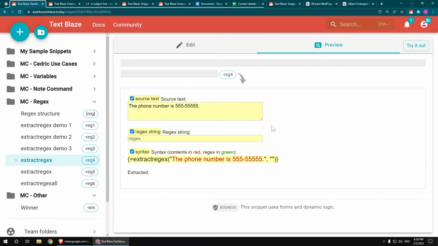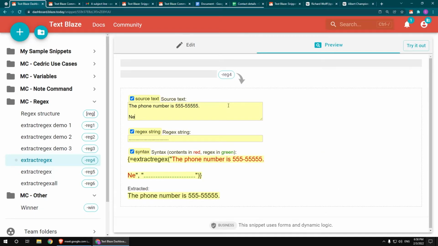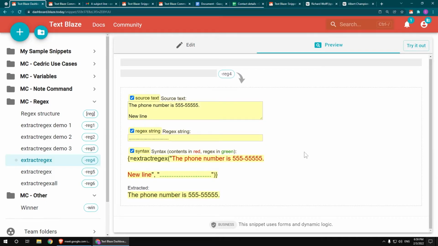So if I were to type a dot, you see I get the first letter, second dot, second letter, and so on, including spaces, until I get to the very end. If I keep going, I'm gonna get no matches. Now remember I told you that the dot does not match new lines. You'll see that if I keep adding dots, it's not going to keep reading.